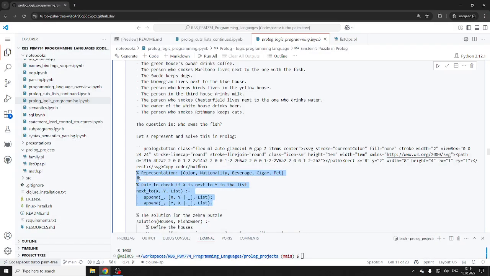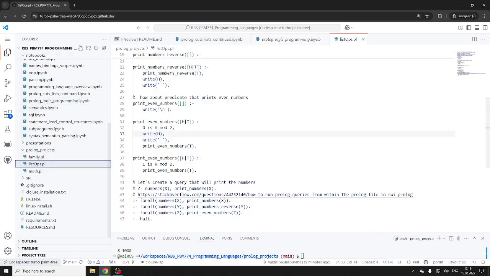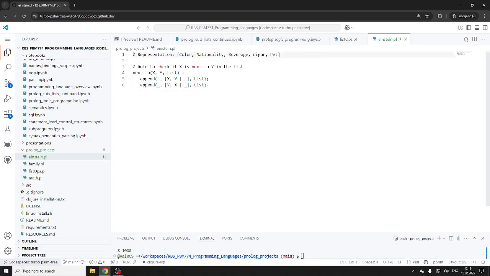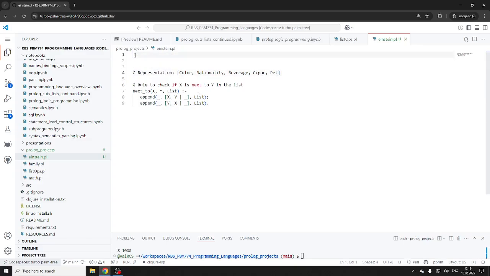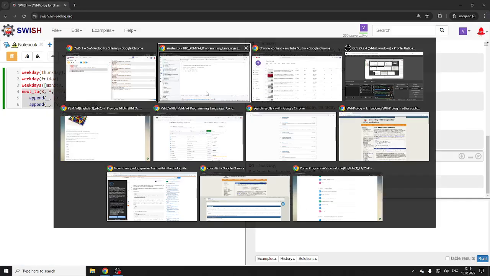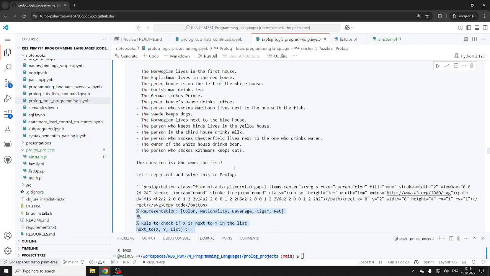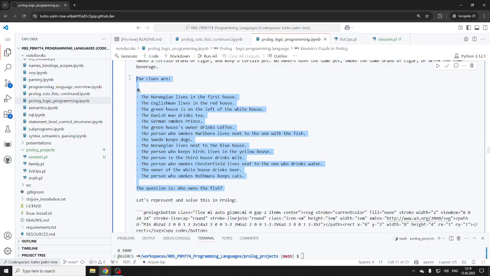Now the rules and representation. Let's make a file in our Prolog projects, Einstein. I would like to change the visual key bindings. I would like to add the rules for this whole thing as well. These are the facts, the clues.